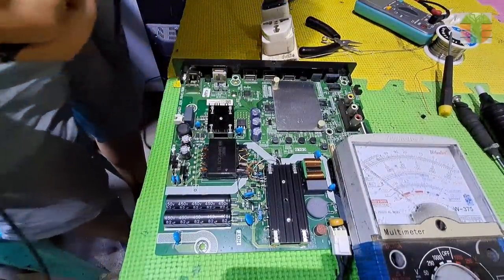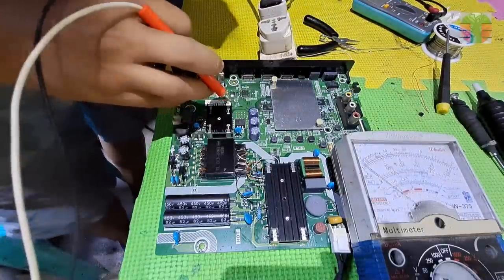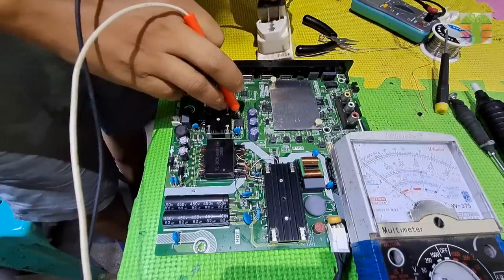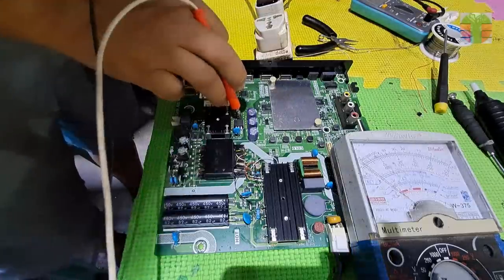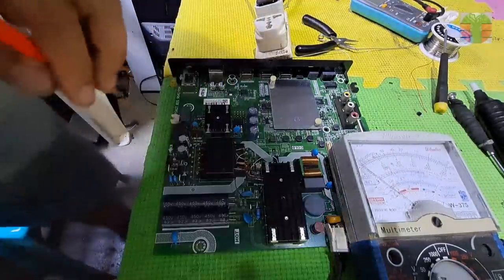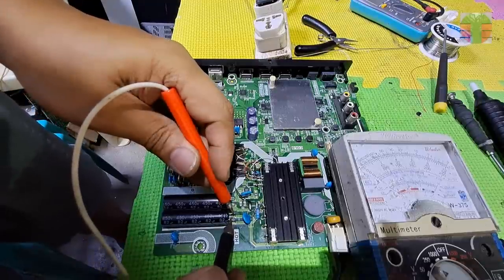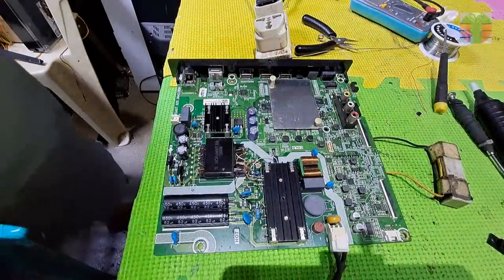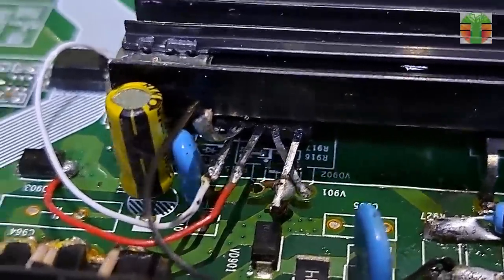Now let's try it. We have no output. Looks like we have the wrong connection. This pin 3 should be soldered here. I did not notice it earlier.